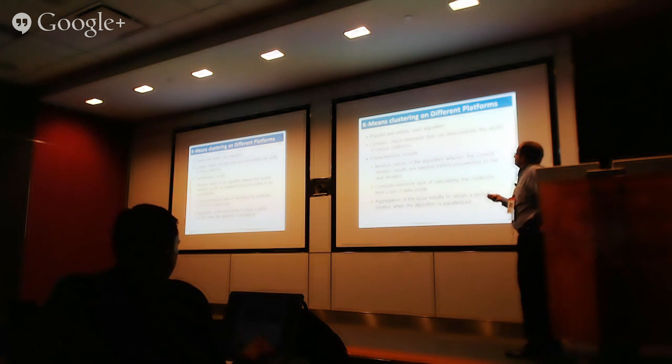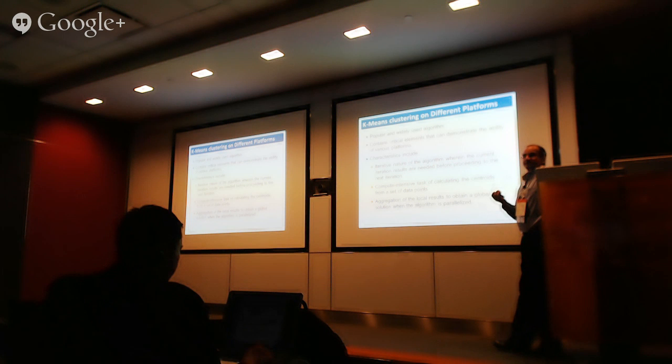So some of them are the iterative nature of the algorithm. This explains exactly, if there is an iterative algorithm, how is it being handled in a GPU, how is it being handled in Hadoop, or how is it being handled in a multi-core or Spark, and so on. So that's the iterative nature.